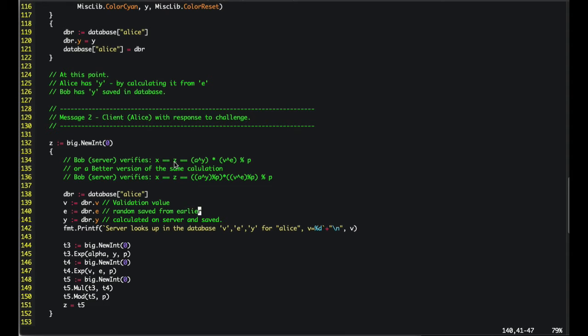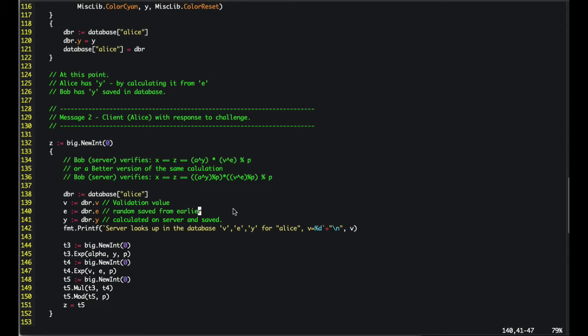We've gotten an x value from earlier. But when you factor this and look at it, guess what? These two will be equal if the person had the correct password in the first place. And only if they had the correct password. Otherwise, the modulo p here will give you something totally different and bizarre.